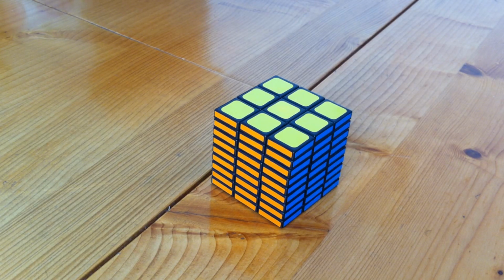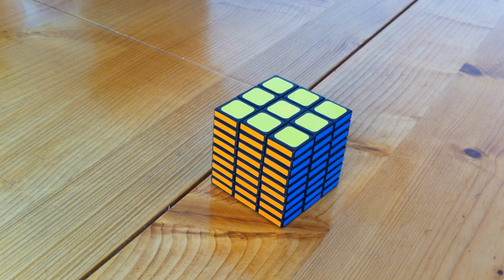Hi guys, here I am again with my 3x3x9 and today I'm going to show you how I solve it. As I mentioned in my last video, my method is a good beginner's method because it only requires one algorithm and I'm going to show you that now.